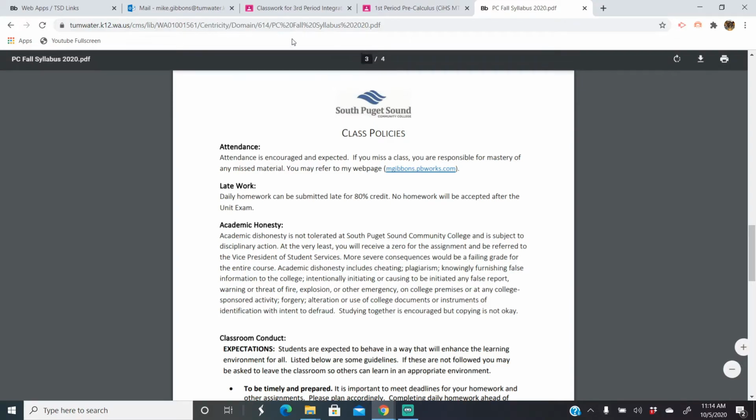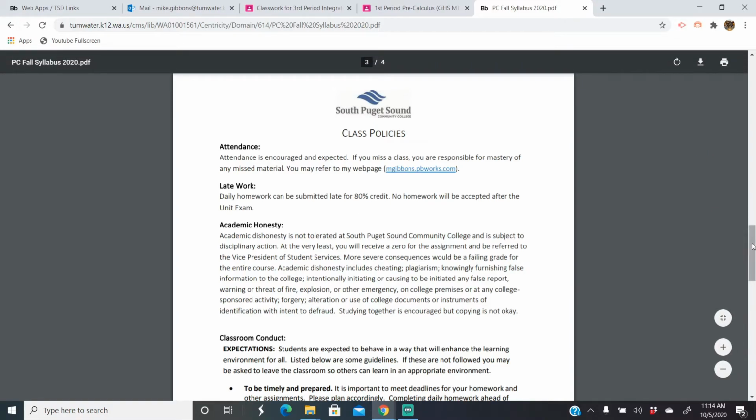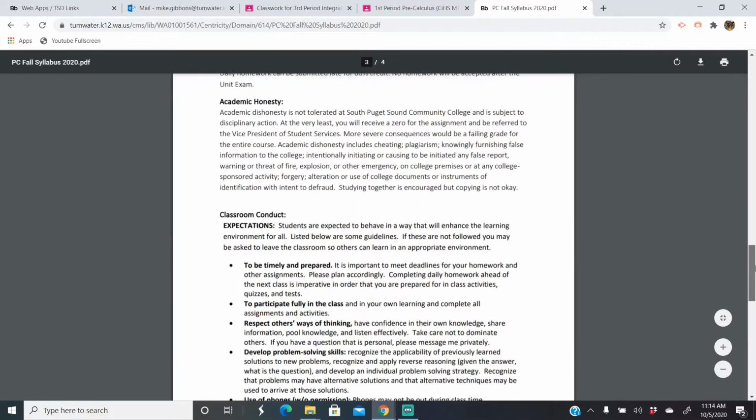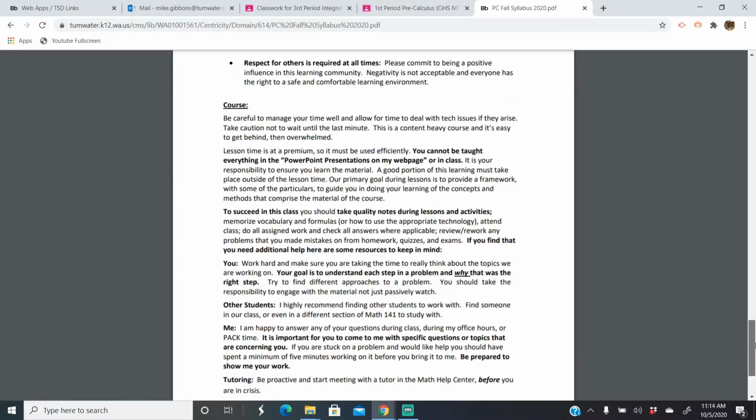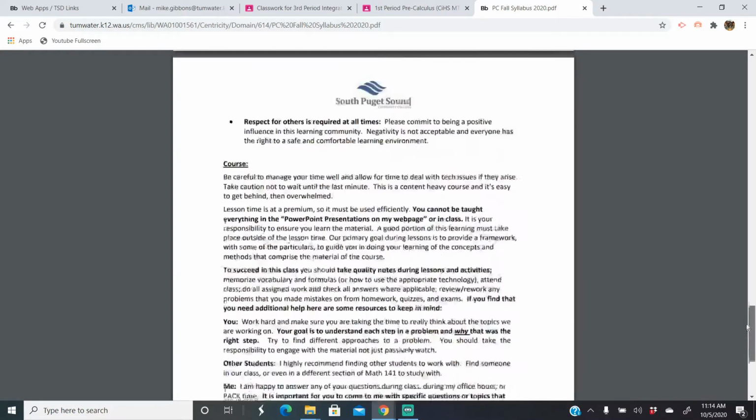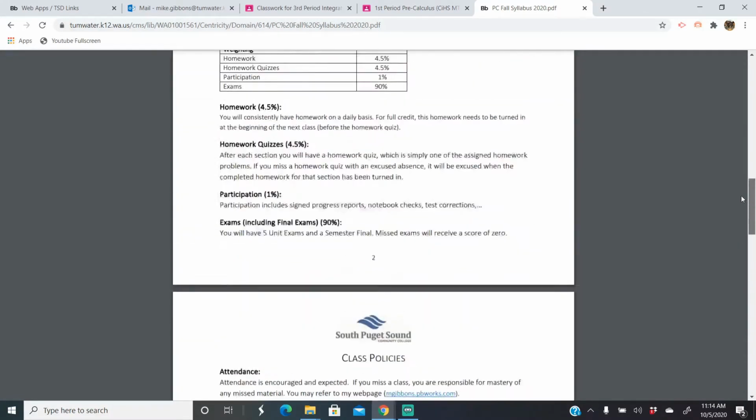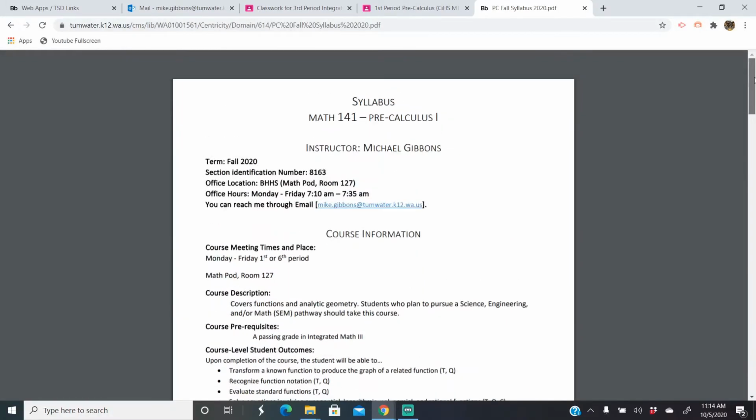All right, and I'm not going to bore you with the entire syllabus. It's there. You can print it and read it, or just open it and read it whenever you want. And again, it is so long because this had to go through the college and be accepted, and I had to cover a lot of extra stuff to have a Math 41 pre-calculus syllabus. So that's about it on the Google Classroom. Let me go back and double check and make sure I haven't missed anything.